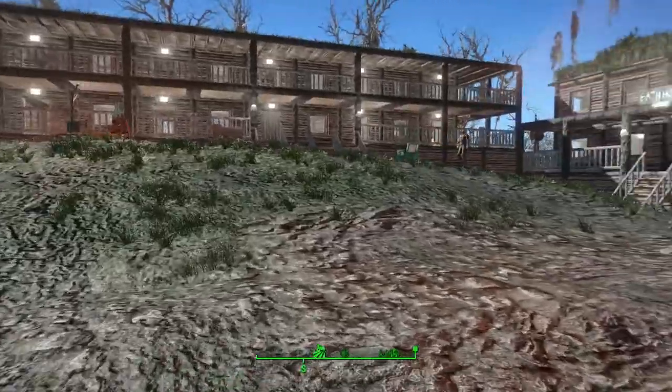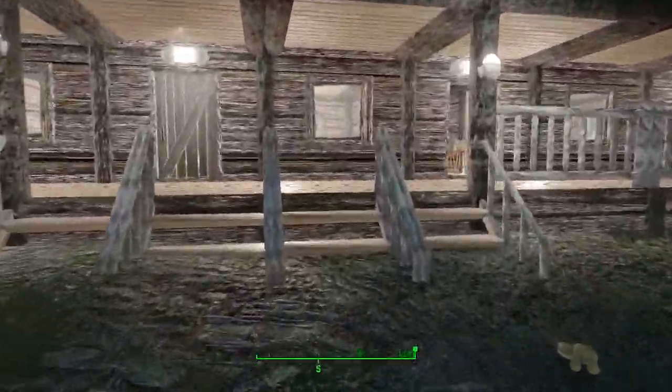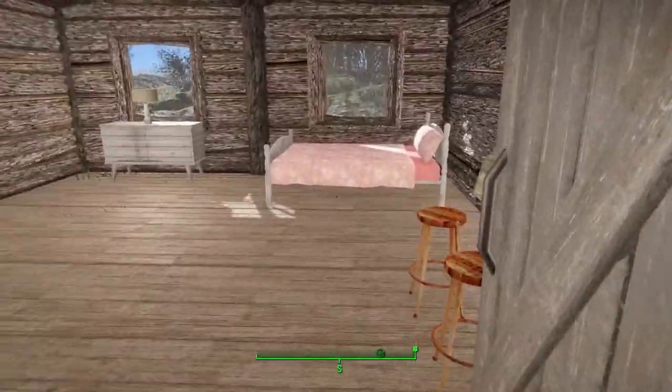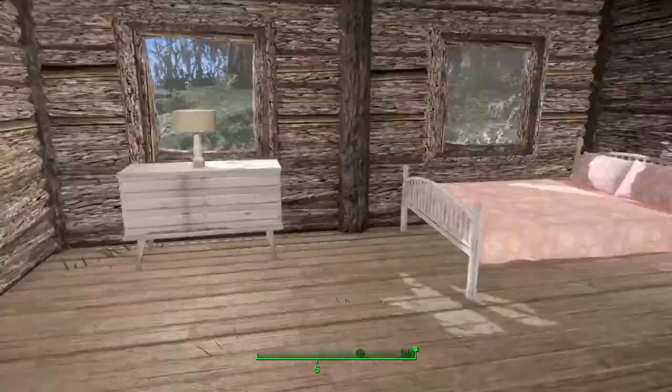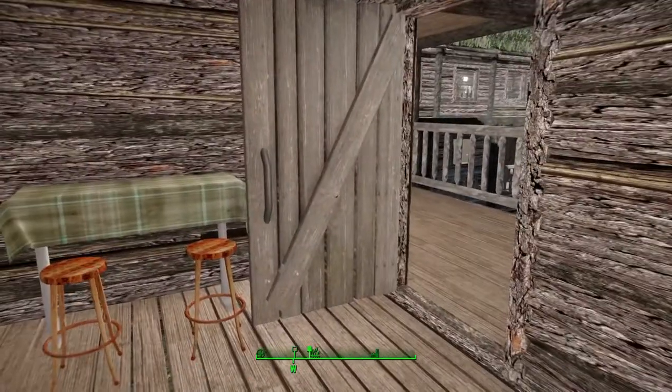And like I said in one of my other videos, I was going to try and make these into little apartments and not so much the double beds. So what I've managed to do is I've got the single bed in here, the dresser, a couple couches, some lamps, and a little eating area. So this is for a single person to have their own private little area.